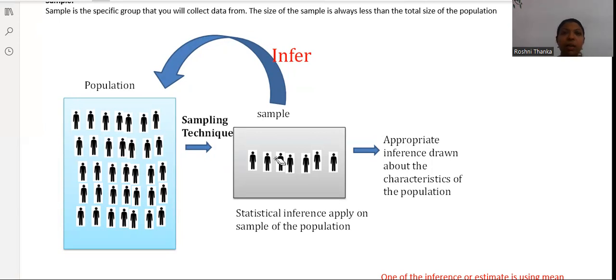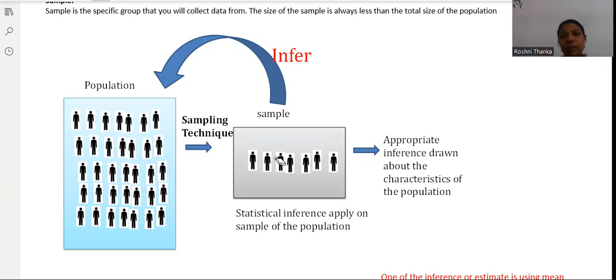In this group of children, I will see what their growth is after having this energy drink, what their immunity level is, and how active they are. All these things I will infer from this group of children. After I do the decision making using that, I will generalize it to the complete population and say, after having this energy drink, the children are growing like this. They are so energetic. Their immunity is boosted. So I didn't do it for the complete population. Instead, I did it for the sample, and then I generalized it to the population.